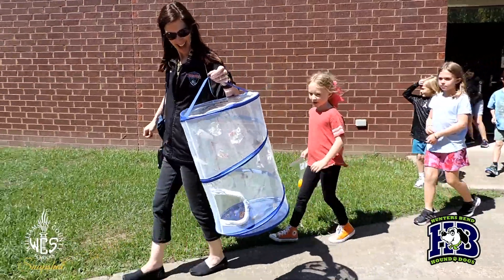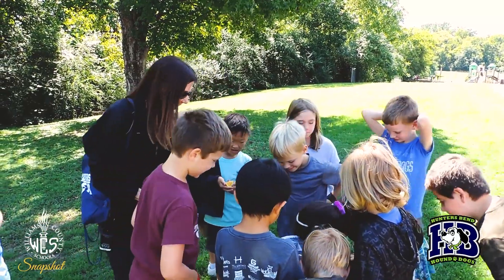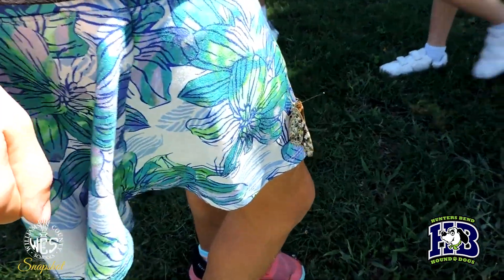The kids have been able to see the larva from the caterpillar stage on into the butterfly developing and emerging. Today was the butterfly release and they got to see their butterfly take off and be free. It's been a great experience having them see the different stages of the life cycle.